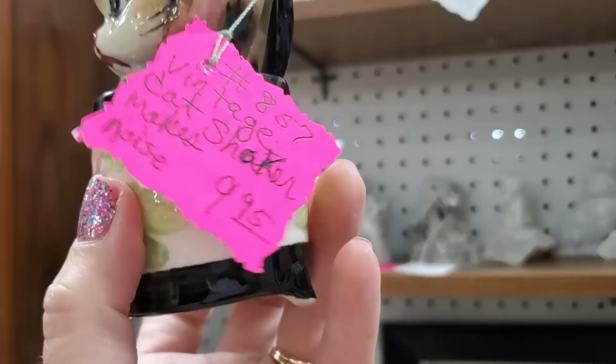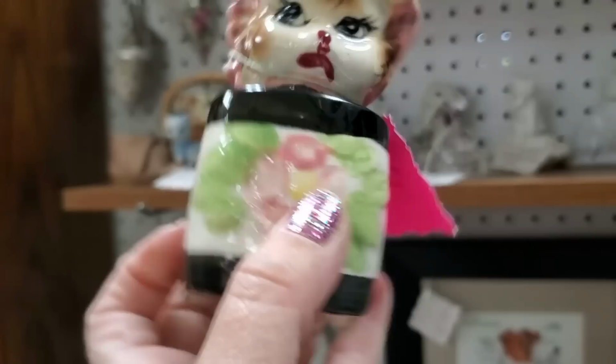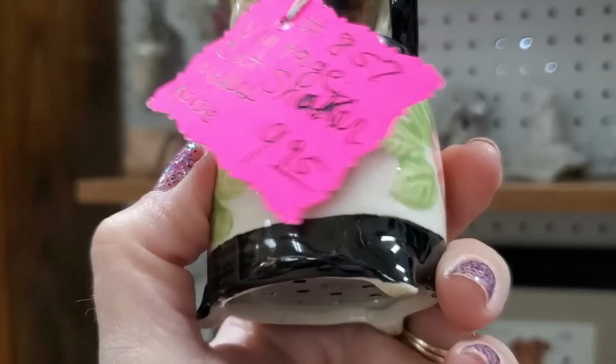It's only one of them, though. That's what those little things on the bottom are. And you see those on the bottom of these shakers? They're squeakers. But there's only one. And it's $9.95. I'm going to put you right here so you can be the star, since I took your friend.